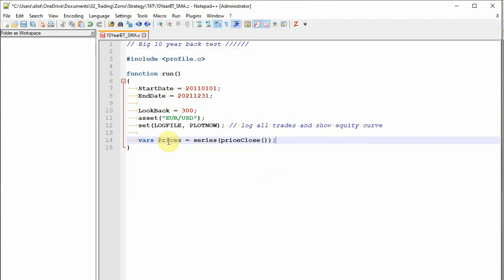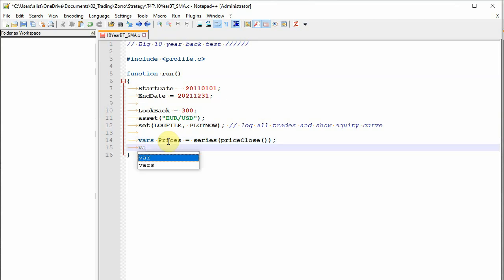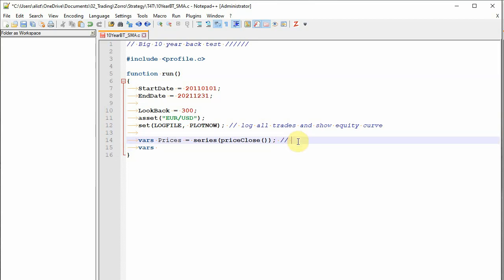So we've got all our prices stored, and that's obviously the foundation of any kind of price analysis. Let me just comment that as well, store prices as a list.